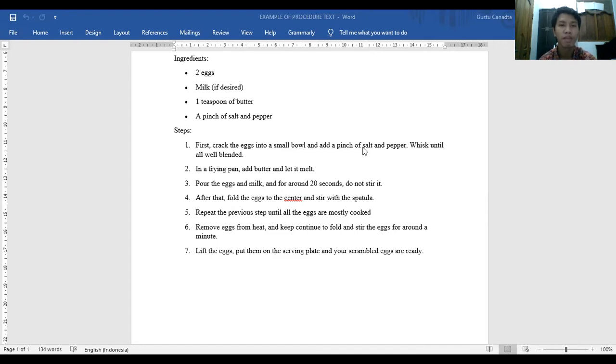The fifth step is repeat the previous step until all the eggs are mostly cooked. The sixth step is remove the eggs from the heat and continue to fold and stir the eggs for around a minute. The last step is leave the eggs, put them on the serving plate, and your scrambled eggs are ready.